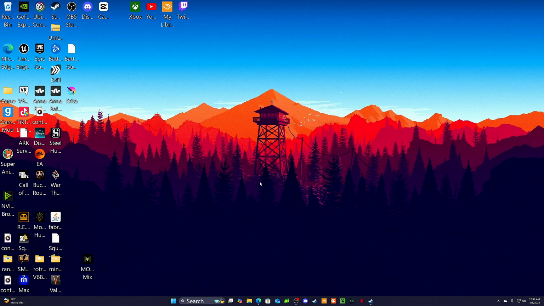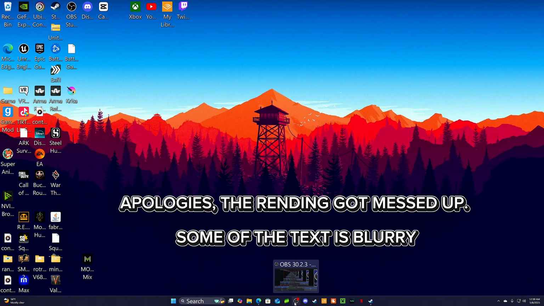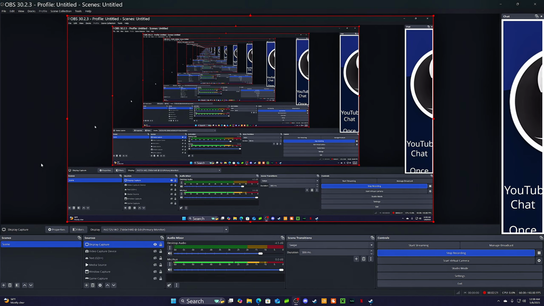Once your installation process is complete, you'll get your shortcut at home. I put mine down on the hotbar as well, and then go ahead and open it up. Now, this might look a little funky. I mean, it does look really weird. That's because I'm screen capturing itself, so I can show you within OBS itself and not just record a game.